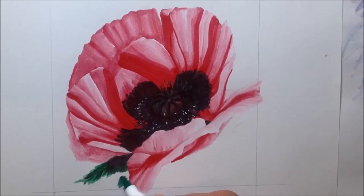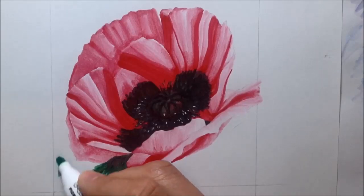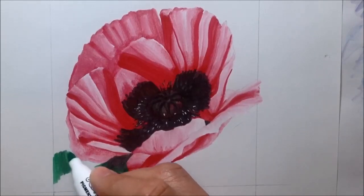The reason I wanted to use the same two colors that I've used on most of the poppy flower to also do the colors in the background is because I've been told before that when I start doing backgrounds, I use a completely different set of greens, and there's almost a kind of a disconnect, and there's not a lot of link between the background colors and the flower itself.